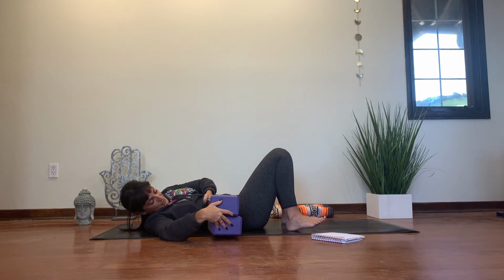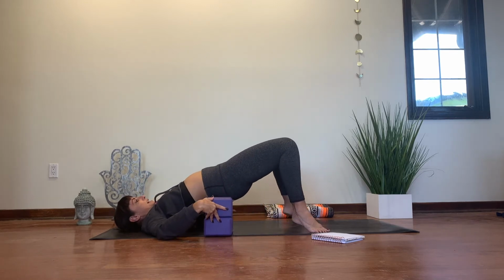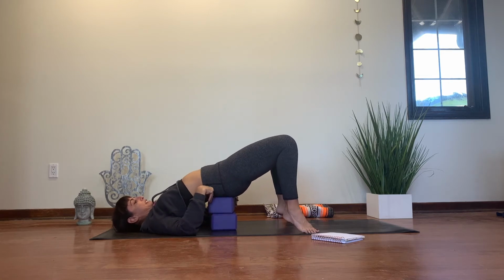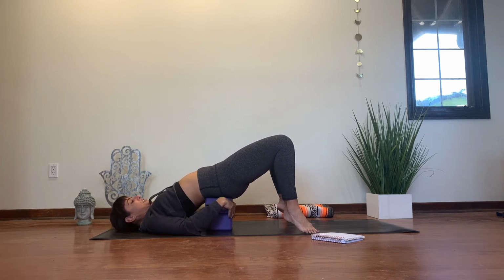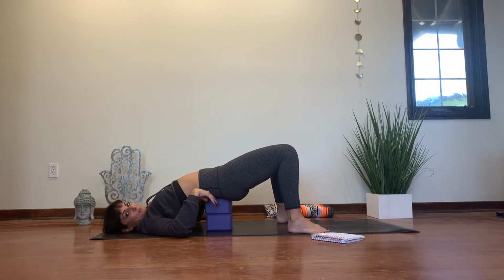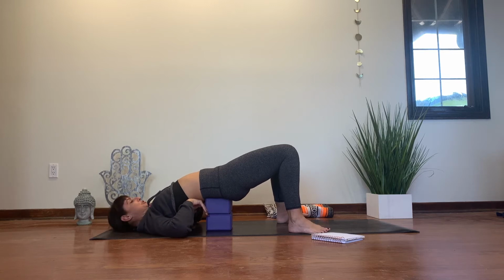Now press your feet into the floor and then lift your hips up. Slide your block under your sacrum, so under that little bony plate in your lower back. And then once you have that set up, lower your back onto your blocks once again. And make sure too the block isn't too high. You want it to be just right above the buttocks, but below the lower back, below the lumbar spine.